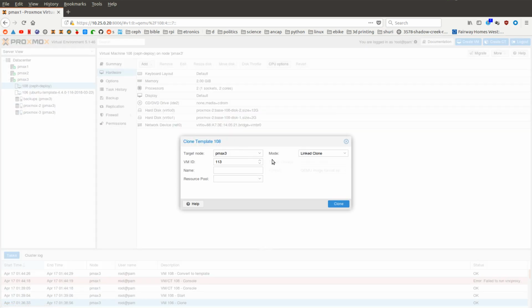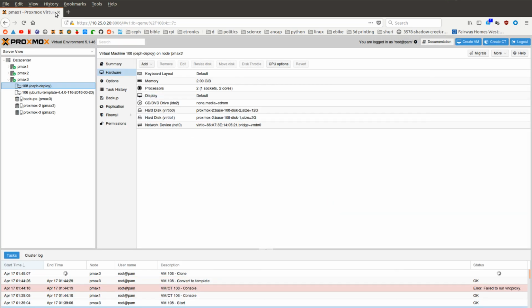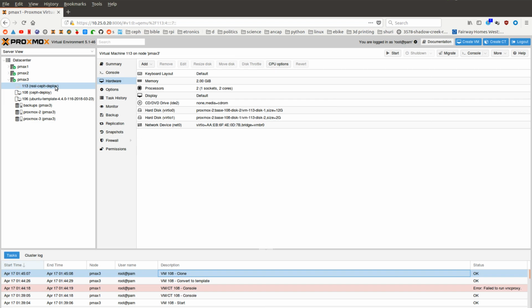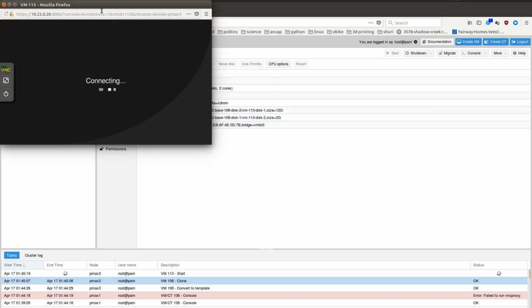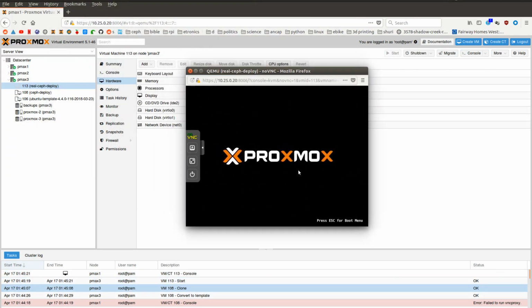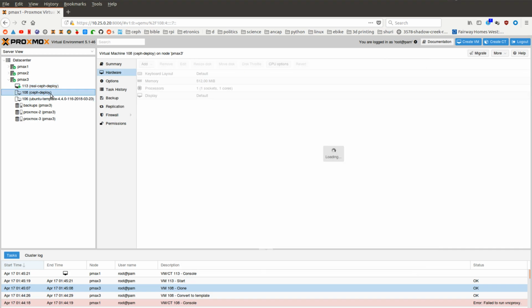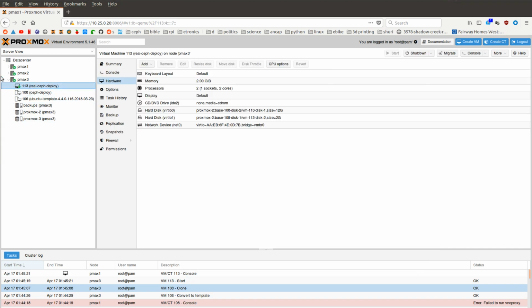Now I can clone this. Okay. Real self-deploy, I guess. I don't mind if it's a linked clone, because it's all part of the same group. Now, linked clones move much quicker. They're basically instantaneous. Now, when we turn this guy on, we will have the machine we want. These have different icons because, well, one's a deployment image and the other one is not.